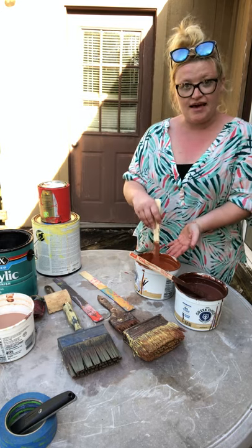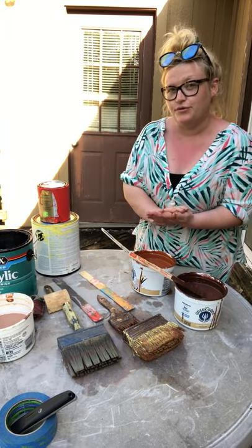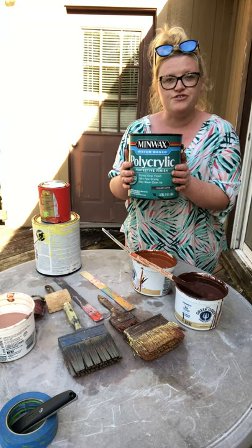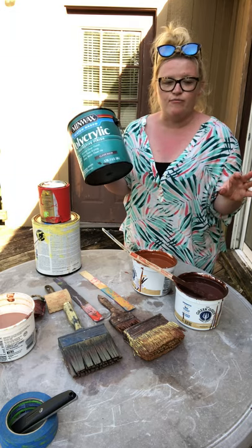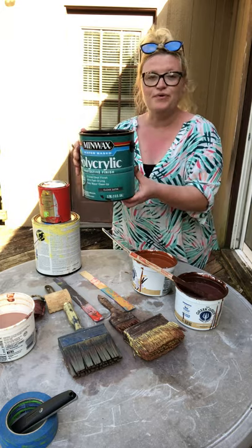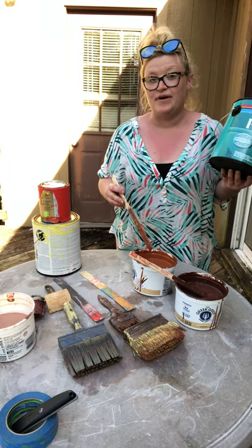The next paints I have prepared for our tutorial today are glazes. A glaze is paint that's been added to a mixture of a clear top coat — just something you can get at your hardware store. It's water-based and it protects anything you've painted from wear and tear, from water to an extent, and it also makes it shiny and pretty. You mix a little bit of this and then the same amount of water, and then you add paint to that mixture until it's the consistency of melted ice cream.